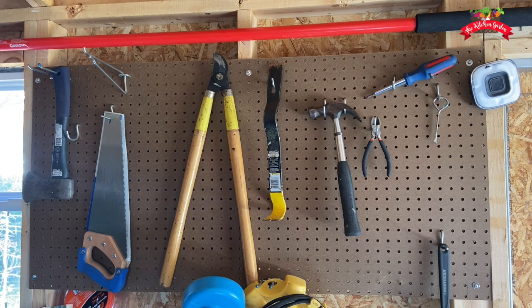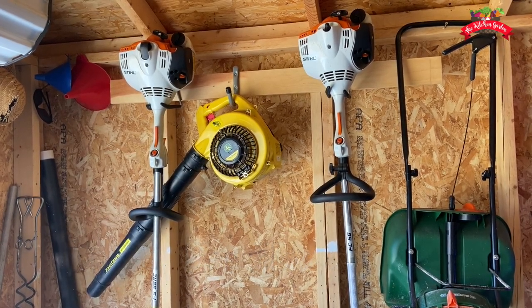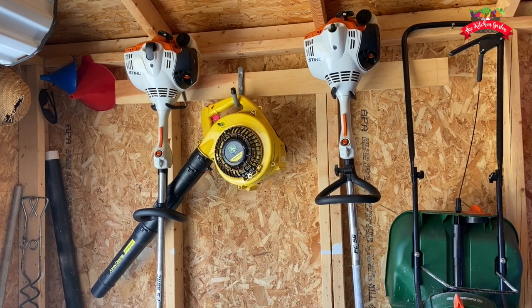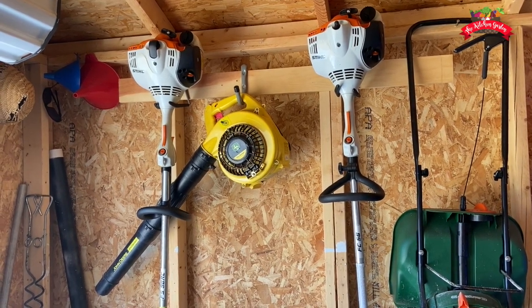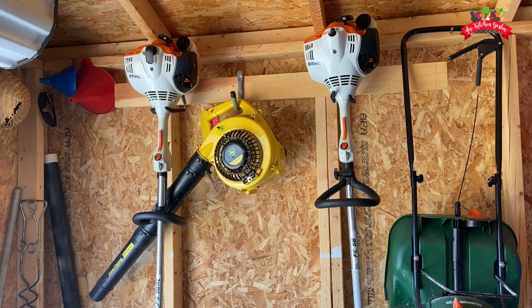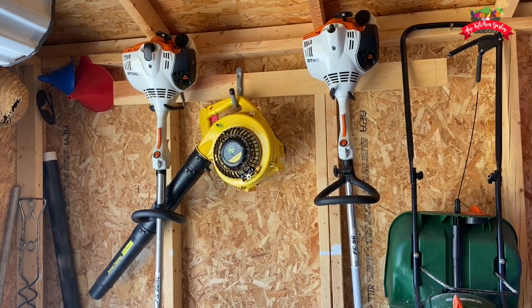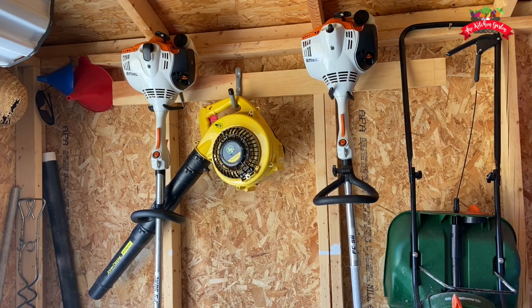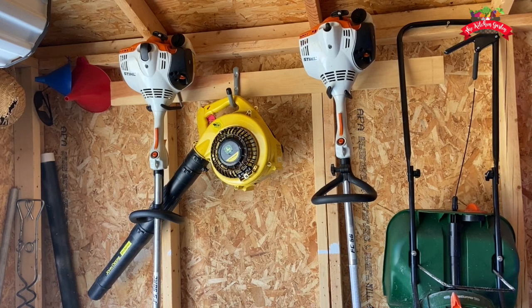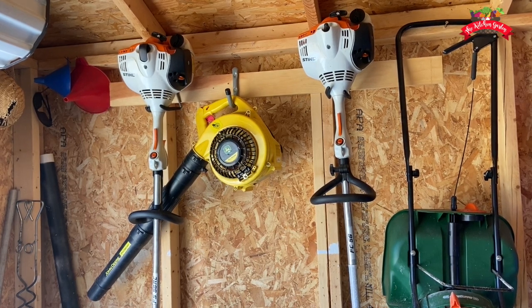Tip three is to use hooks mounted in your shed. These are mounted either onto a stud or onto a board that is screwed into the stud itself. The hook in the middle is holding our leaf blower — it's a gas-powered leaf blower so it's pretty heavy. We also use hooks like that in the garage to hold hoses and extension cords. The clamp-style hooks are holding our weed eater and our edger. It seems like we do a lot of yard work! Those are really great for holding things that may be top heavy since those are also gas powered — there's an uneven weight distribution, but the clamps help hold that stuff in place.